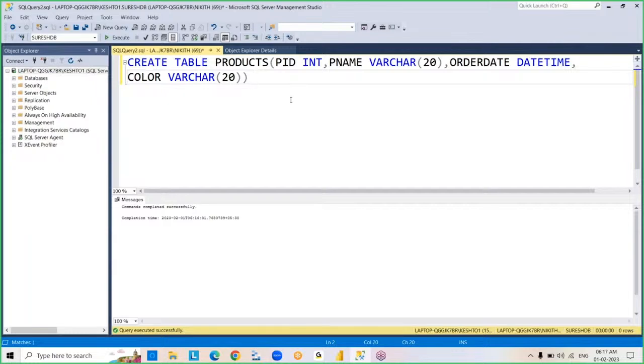That is the limitation. Coming to the next scenario. Now, table created means we just created only the structure of the table.